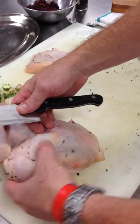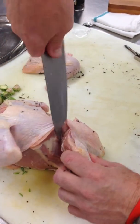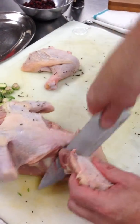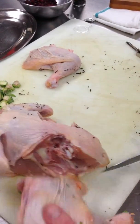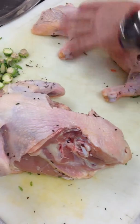And again, you can disjoint it and make it easy. It's how it just pops. Yeah. I always try and capture that little oyster right there. Okay. And then go right in between the joint. Come on down. Now, we talk about thighs and legs.